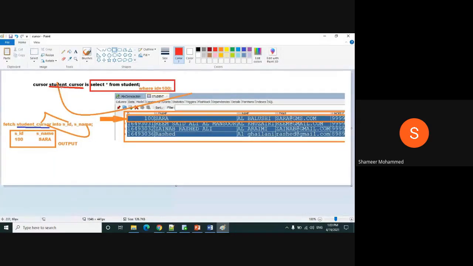So in the cursor, I have all this data, but what I want is ID. I want name. So I declare two variables, SID and SName. Then I will use those variables to store the data in it and display the output like this.